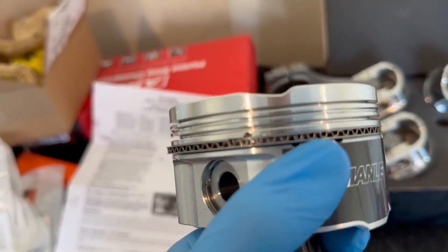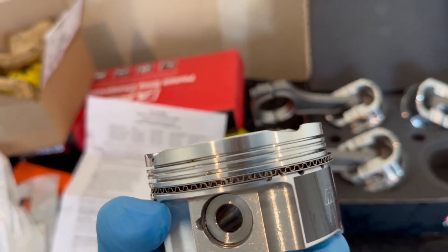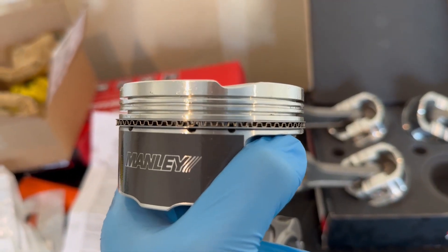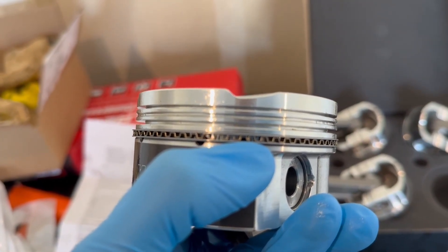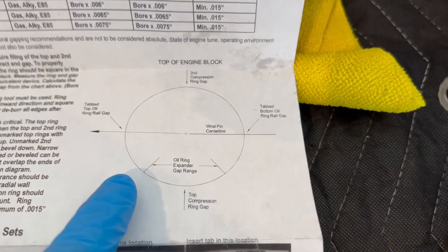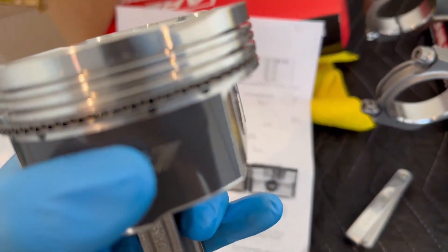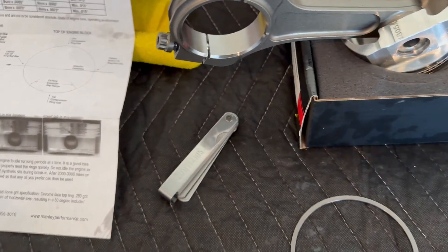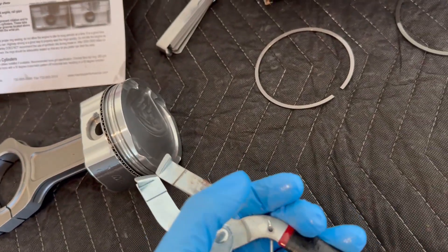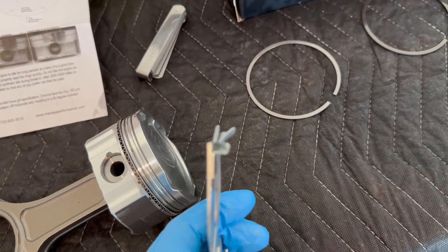When you're done putting the oil rings and expander on, verify the tabs are seated in the holes - you can see the little tab on one side and on the other side as well. Your expander ring gap should be butt-to-butt, not overlapping; if one overlaps the other it'll cause issues. I positioned my gap right around the bottom corner of the wrist pin cutout. I'd also recommend getting a pair of ring pliers - they make it so easy: stretch the ring just barely enough to go around the piston head without snapping it, set the back end down, and guide it into place.